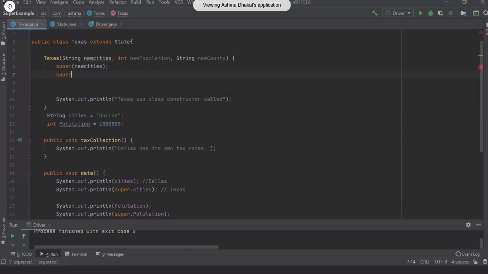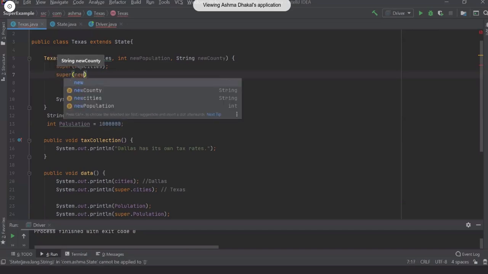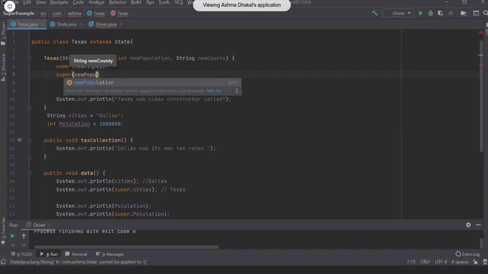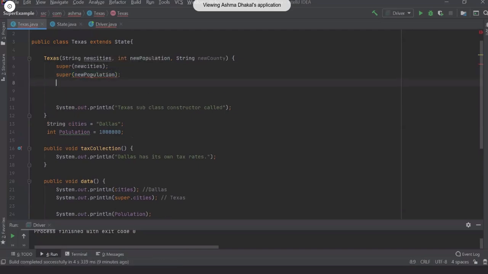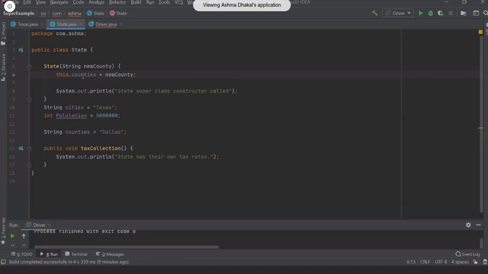So new population, and I'm gonna set. That's right, population. Oh no, can I? Hold on, what's going on? New cities, and I want to set the population too. So set the counties here.